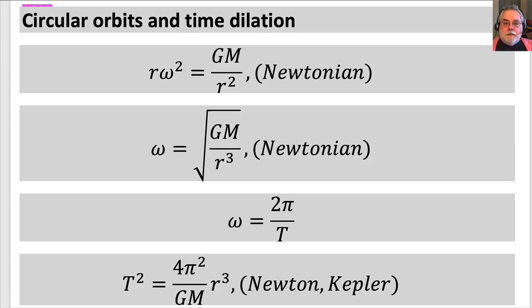Circular orbits, and time dilation. In Newtonian mechanics, when one small mass orbits a very heavy mass, the orbit is a perfect ellipse, the simplest case of which is a perfect circle. In a 43-minute supplementary video, I cover Kepler's laws, elliptical orbits, and the Hohmann transfer orbit to rocket from Earth to Mars. Here we will only look at circular orbits.